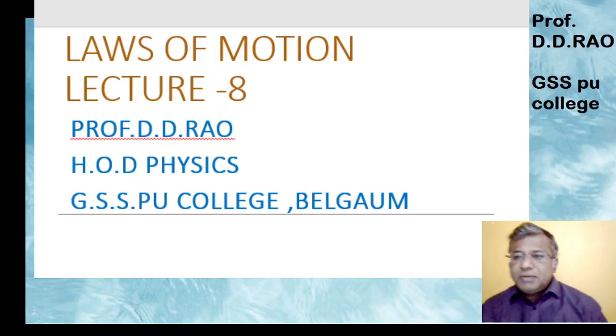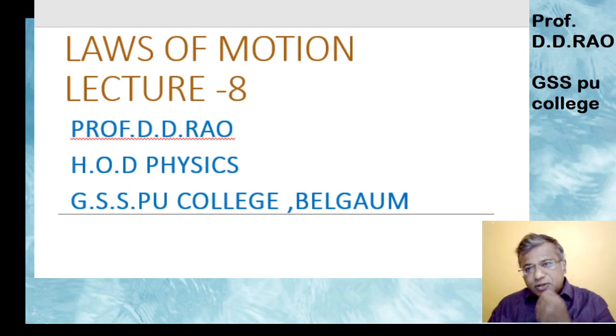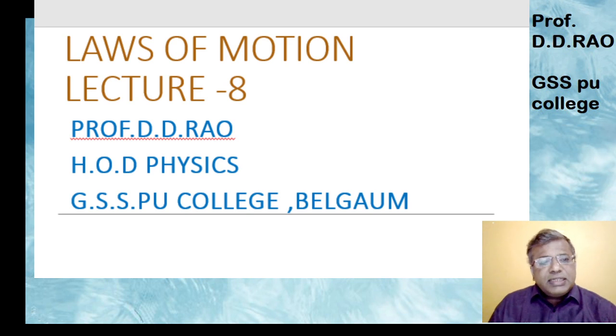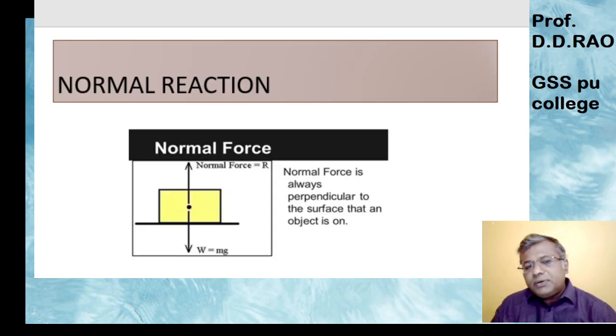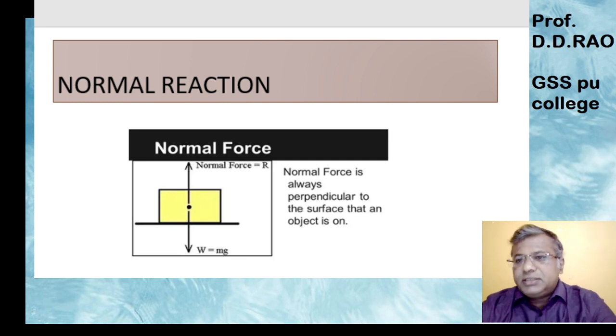Yeah. So welcome back, students, to this eighth lecture on laws of motion. In this lecture, I will tell you a very important thing: how exactly do we calculate, or what is basically, a normal reaction? In order to understand friction, which we started discussing in the last lecture, it's important that we understand this very important thing called the normal reaction, and how we practically calculate it. That's what we will learn here.